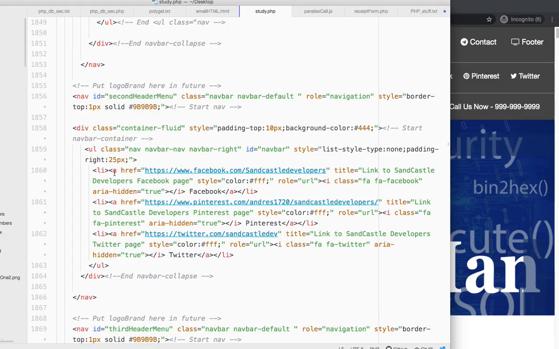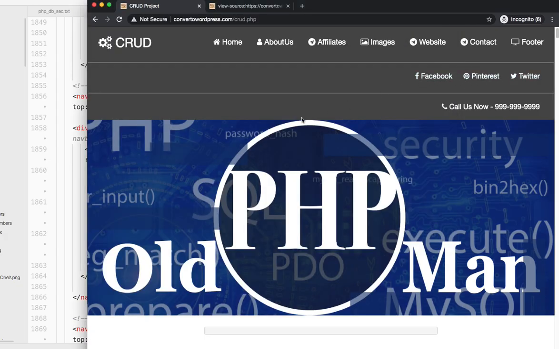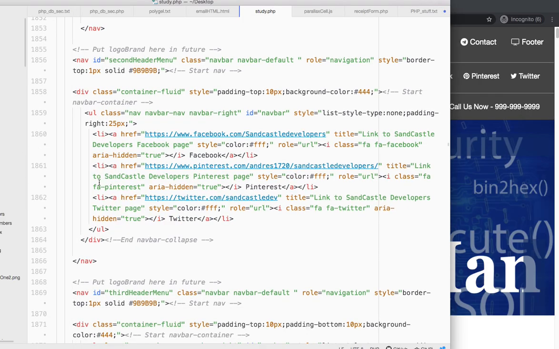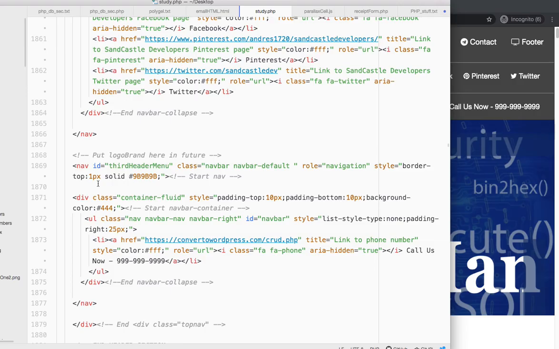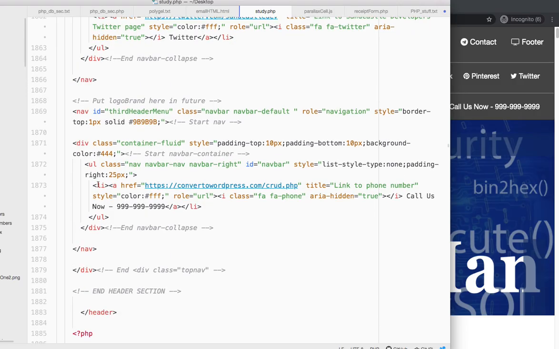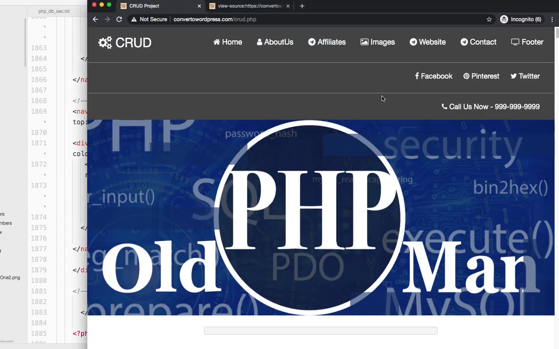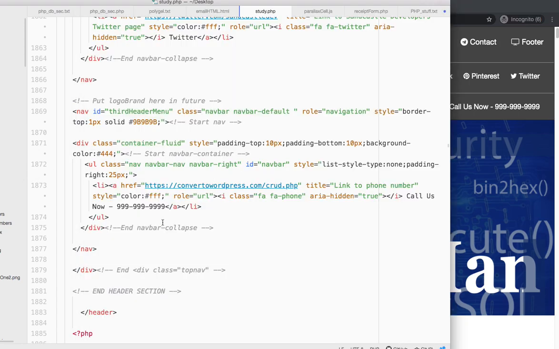You put whatever images or whatever it is that you want. Right now we have a link. You have your Facebook, because you want to link to Facebook. I did here that I wanted to link to Pinterest and Twitter. It's really X, of course. See? That's what that is. And then when you break it down to the other one, which is just one LI, one list. And of course, I want to link to crew, or it's just going to take you right back to the actual file itself. Right? And that's it. That's what that is.